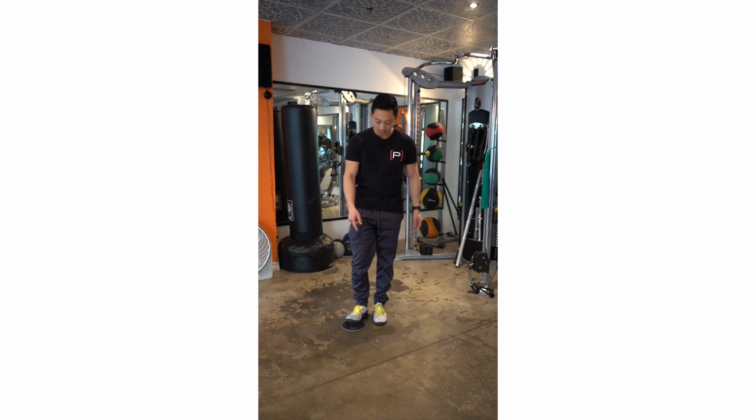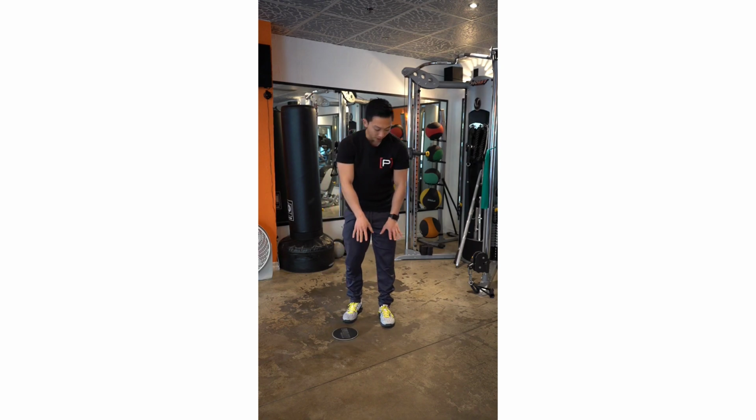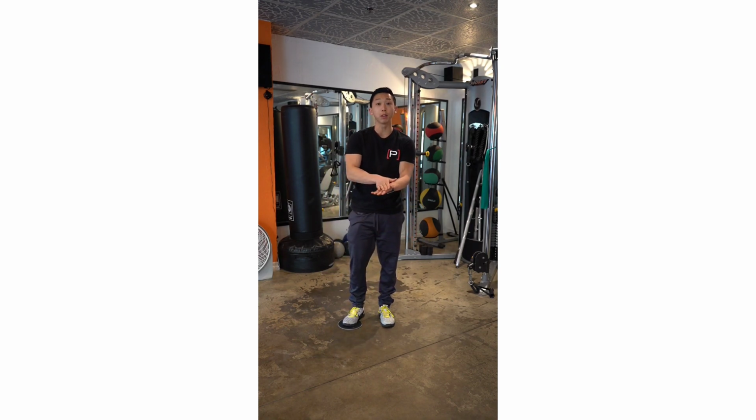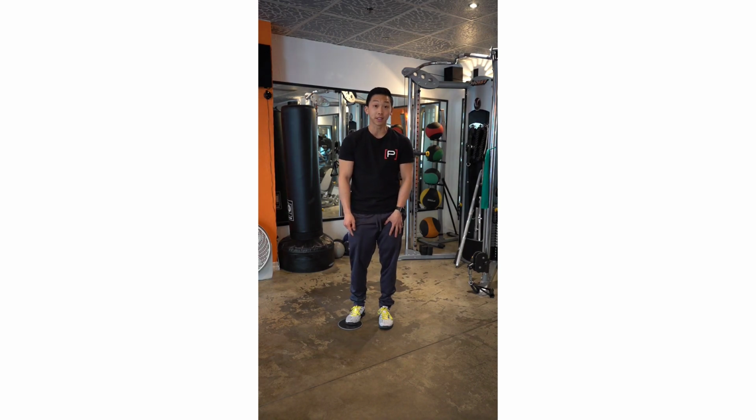So in this exercise, I'm using a slider. This is a professional slider. You don't necessarily have to use this. If I was on this type of flooring, I could just put a pillow cloth on the ground and I'll be able to slide. If you're on carpet, I would use a magazine. You just want something that's frictionless. What we're gonna do, the working leg is actually the leg not on the slider. So I'm gonna be working my left leg in this example.